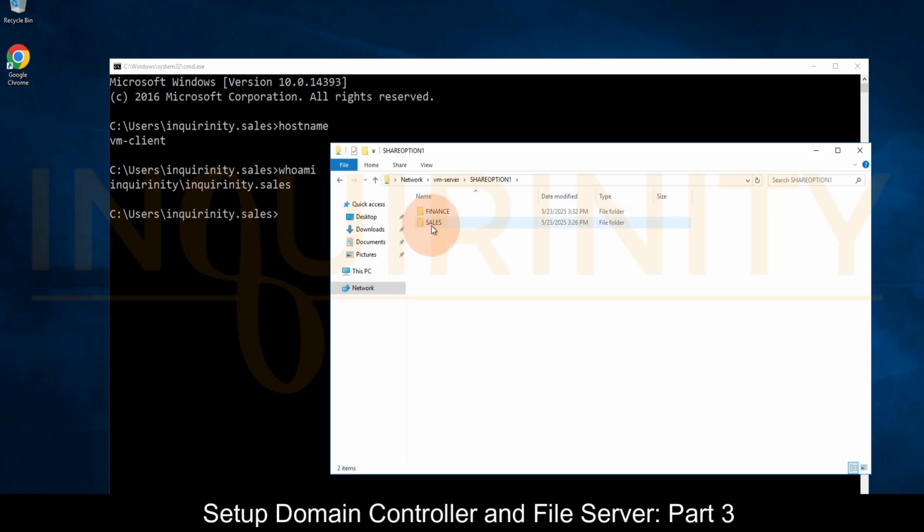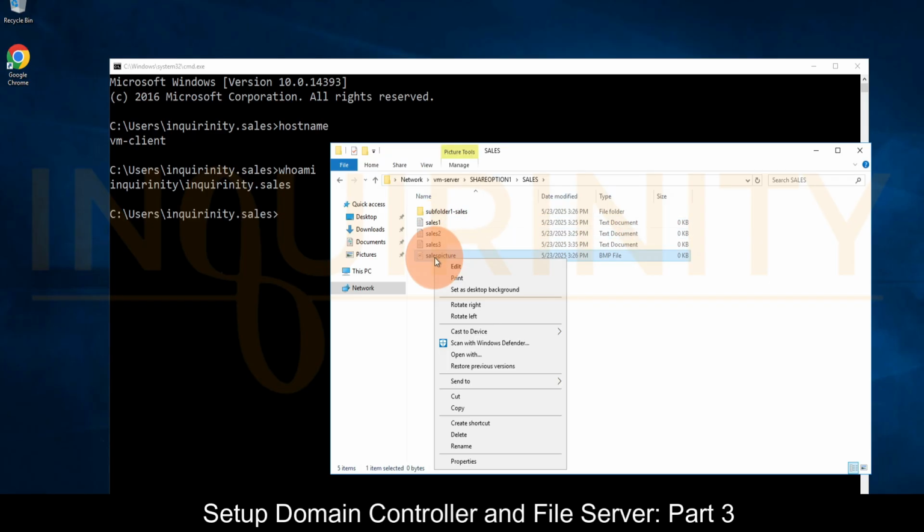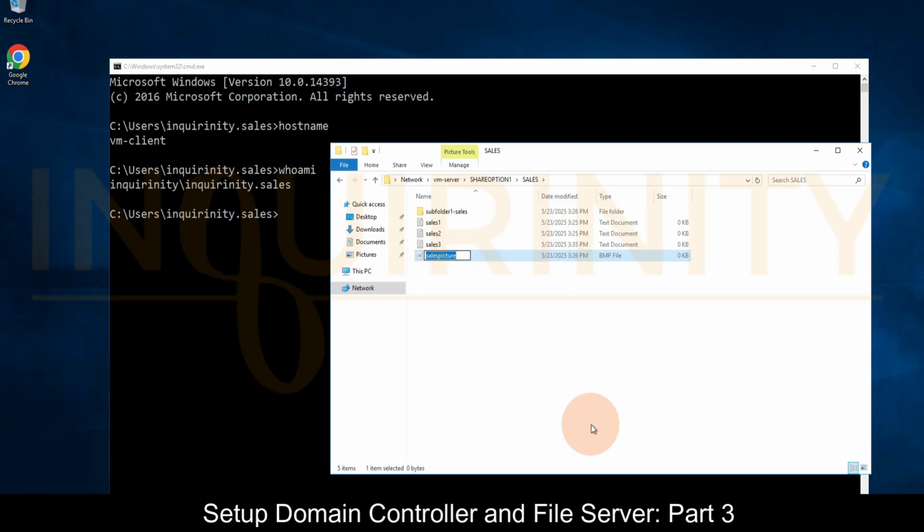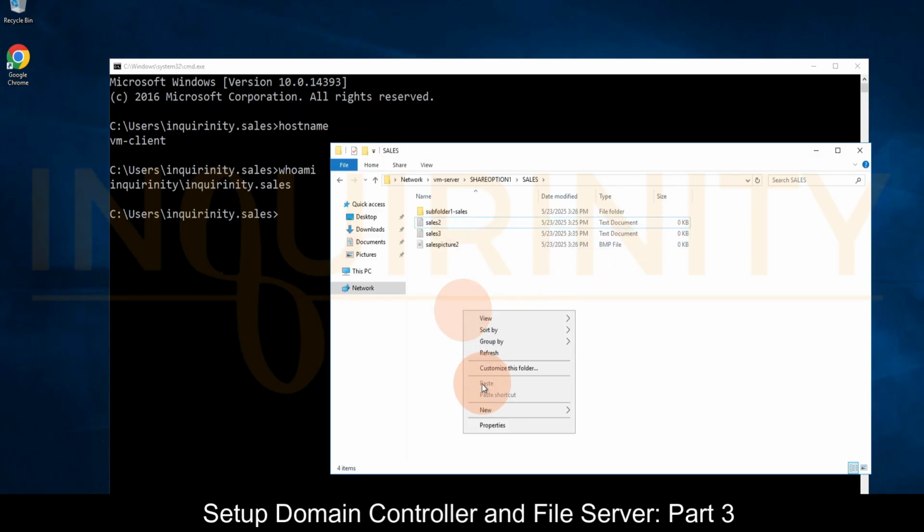And let's click sales first. If we can enter, yes, we are able to enter the sales folder, and you can see the files that are listed here. Can we create a new folder or file? So for example, sales 3. Yes, we are able to. Can we edit the existing file, sales picture, to become sales picture 2? Yes. And can we delete the file? And yes, indeed, we are able to have the file operations. So read, write, or change and delete in the sales folder because we are from the sales group.